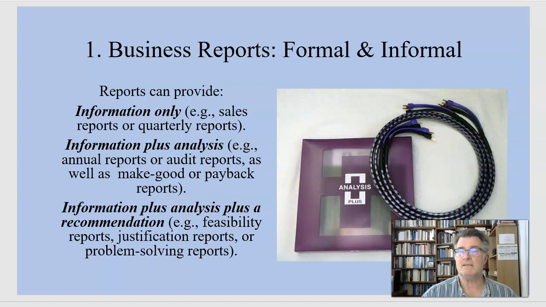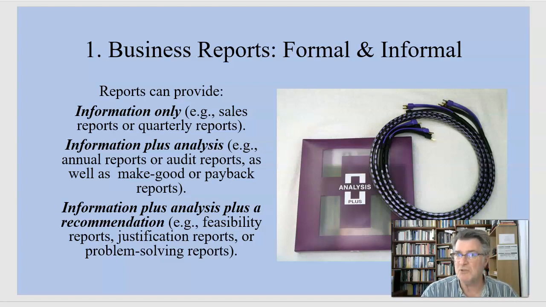you're going to be writing things in the business world, that could be information only, right? Sales reports. This is more a statistical presentation, not an analysis, right? But information only is still simply the presentation of statistics. Information plus analysis, right, would be an annual report or an auditing report where you present that statistical information and then you analyze it. You're looking for trends, downward or upward, or stationary. Not a stationary trend, a steady trend, my mistake.